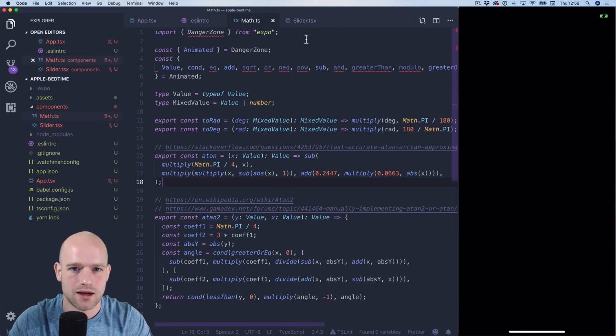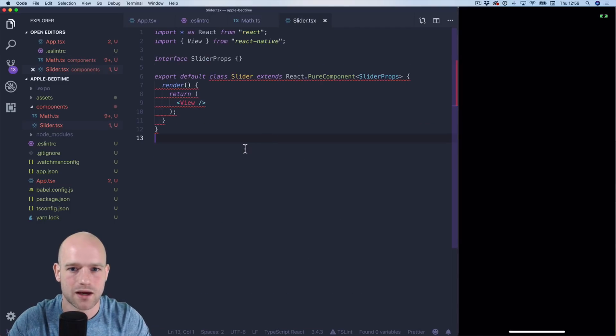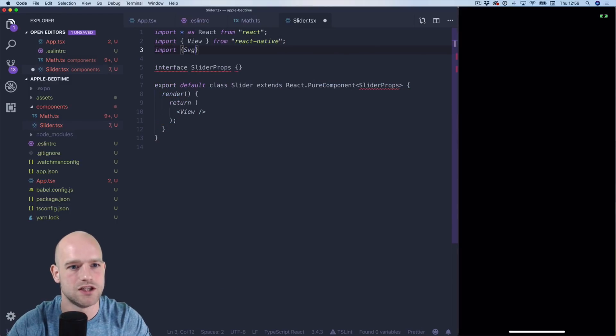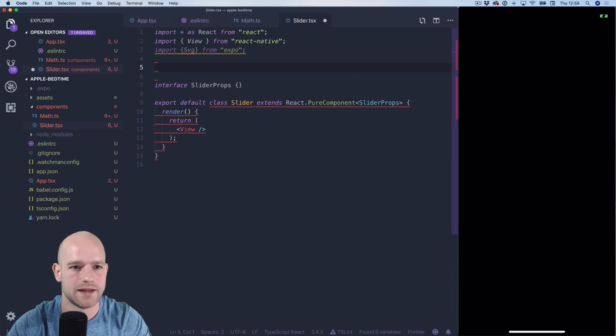So let's get started. We're going to draw our SVG circle. So I'm going to import SVG from Expo. And I'm going to need to set some size to the module. So I'm going to use the dimension module.